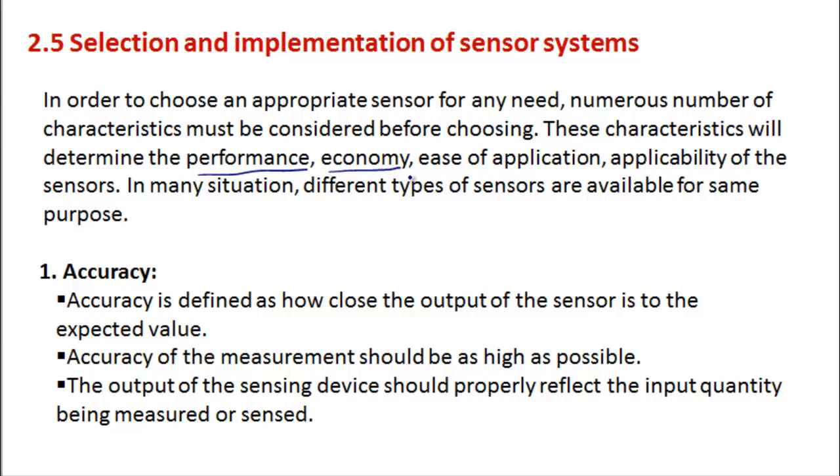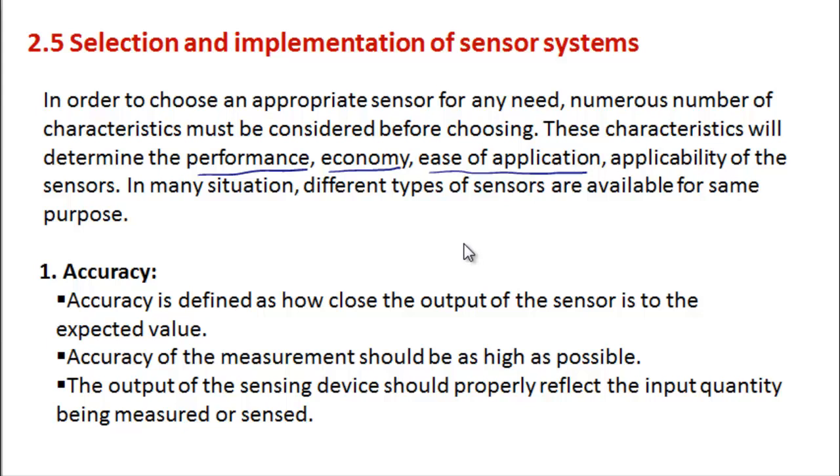You do not want it to be too costly also. At the same time, you don't want to make it a very cheap system. You want it to run nicely. So you have to look at the economy of the things. Similarly, proper choosing will also decide how easy it is to use. And finally, the applicability of the sensor. For many different types of situations, we have different types of sensors.